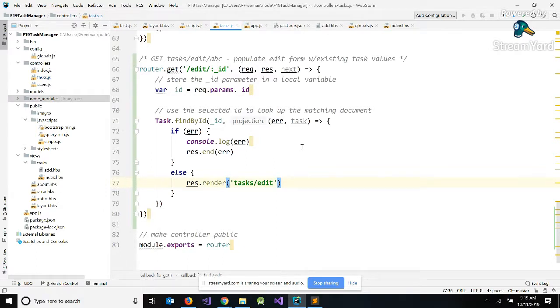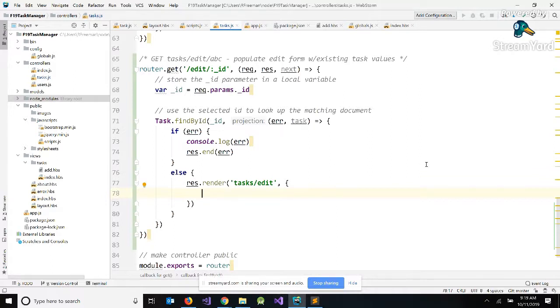So we're going to load our edit view, and then how do we pass it this object? And this is coming back to the question you had asked earlier that we talked about before. So we're going to load this view. Here's our data. Here's the document, the matching document.